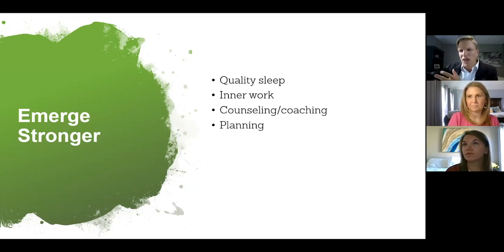Planning for what are the things that I need to do. Often it's a counselor or a coach, but sometimes we can do this on our own as well, is plan, establish what are the actions, what are the steps, what are the resources that I'm going to need to advance me toward that vision that I have in the next 6 months.